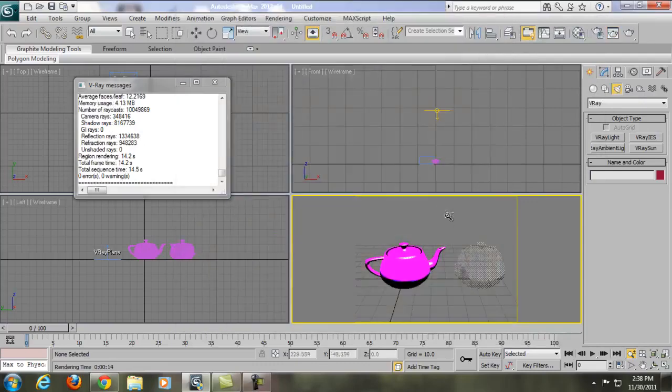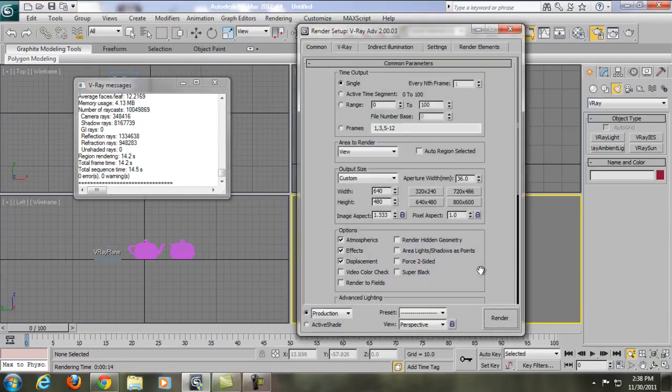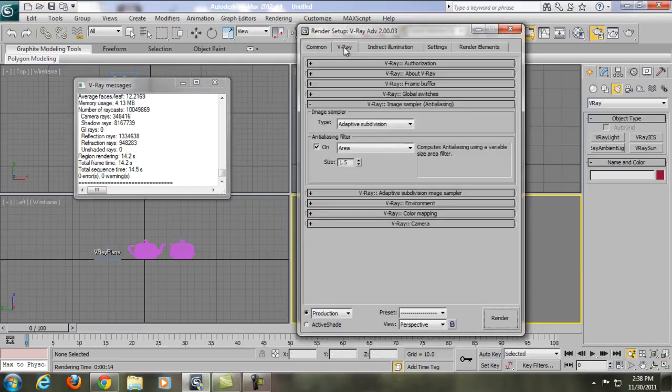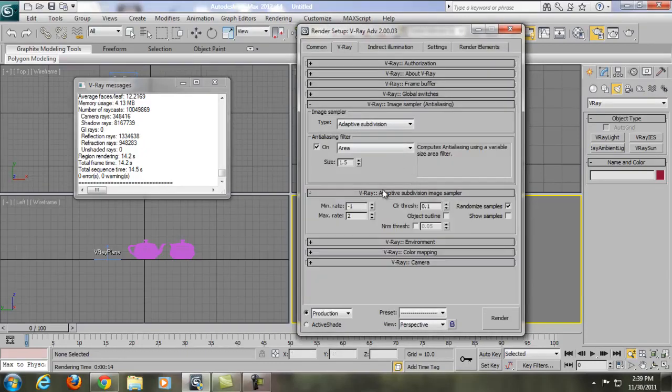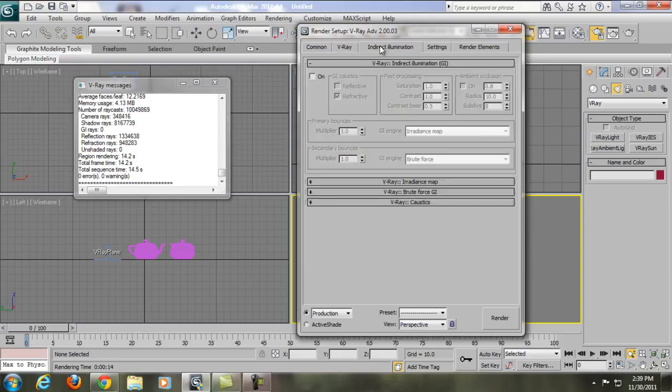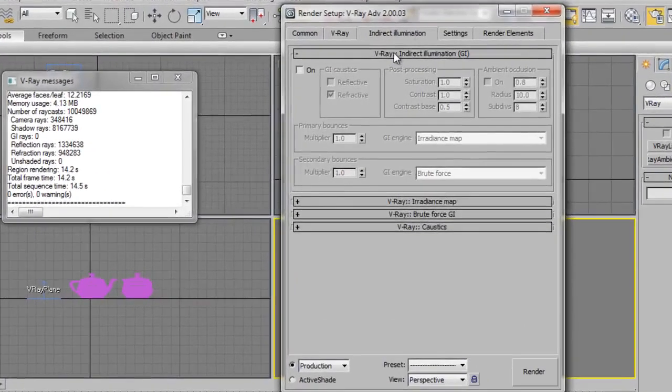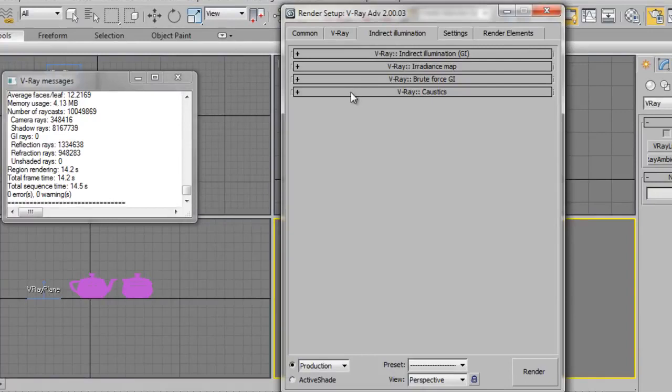So all you're gonna do to make it more realistic, if you have some glass in your scene, is press F10 and go to Vray, and then go to, oh no, not Vray, indirect illumination for me here. I'm using 3ds Max 2012. Maybe if you use a previous version, it will be different.